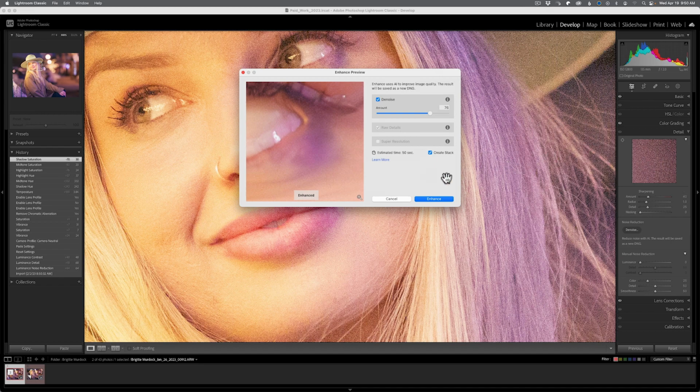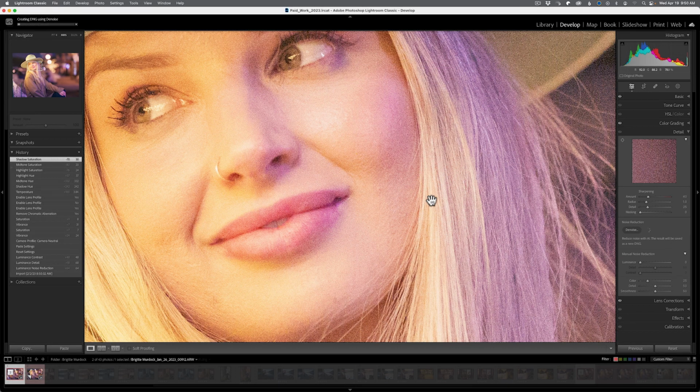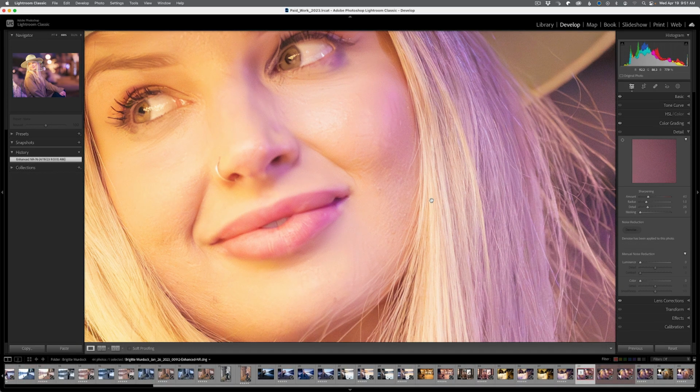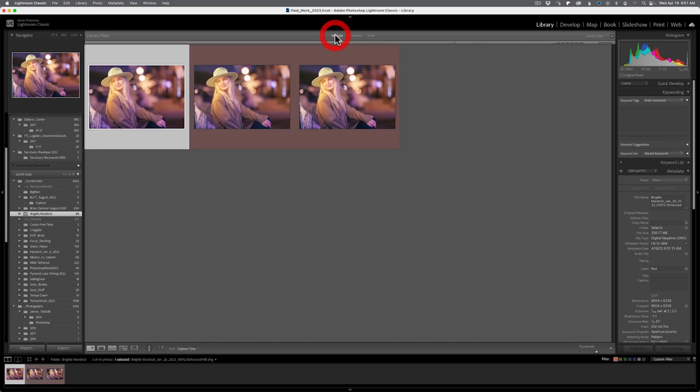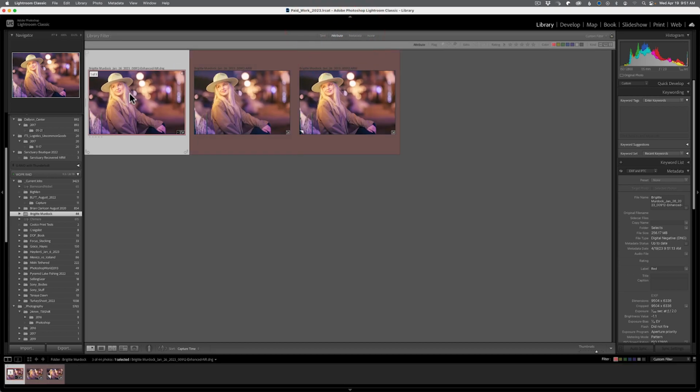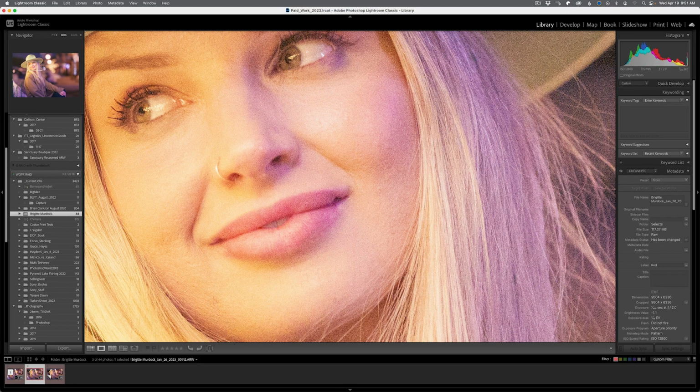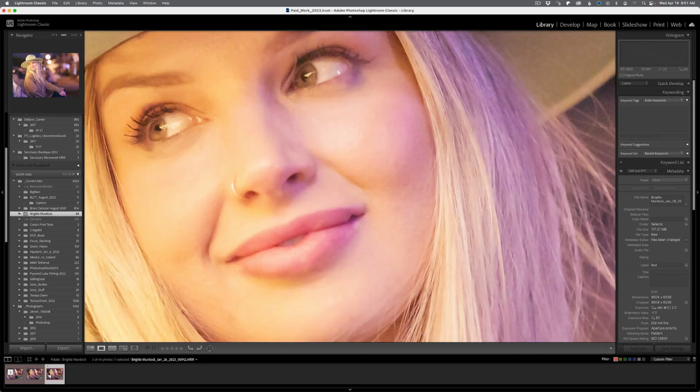I'm going to go ahead and click Enhance. And through the power of editing, we now see that the image is complete. If I come back out into my library module here and go back into attribute and see these, you can now see that I have these 3 images. The first one is the noise reduction. The second one is with no noise reduction. And the third image is with basic noise reduction. So you can see that the basic noise reduction, or the manual noise reduction, still has a fair amount of noise in it comparatively to the denoise.